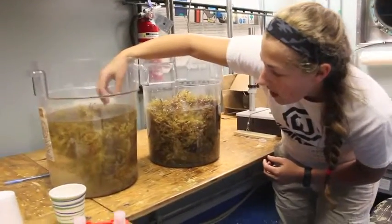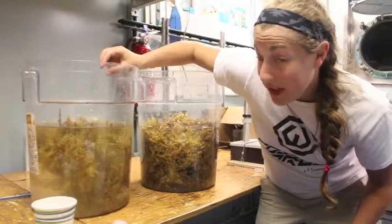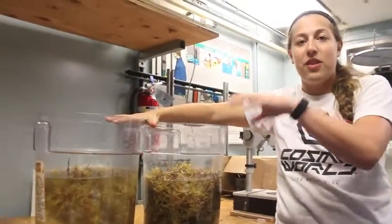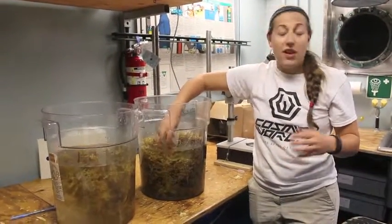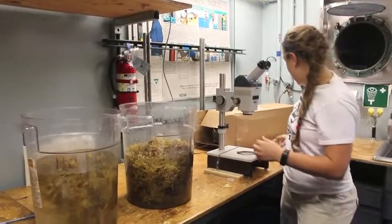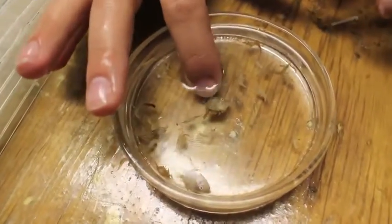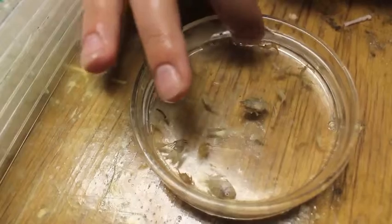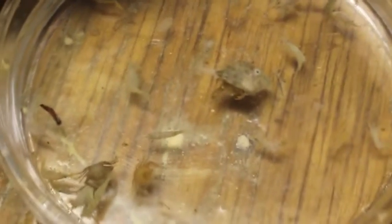And what's really cool about these sargassum beds is that they float along the surface and a lot of little animals live within them. They use the sargassum as a little floating house to jump around the ocean when there's not a whole lot of other structures for them to live on. So over here we have some of the animals that are living in that water. We have a couple of filefish. There are some shrimp, some crabs, some worms. So all sorts of little animals that live in the sargassum, and some of them will spend their entire lives living in a piece of seaweed floating in the middle of the ocean.